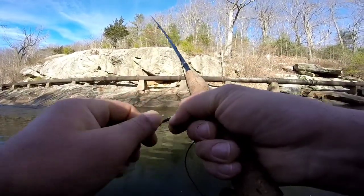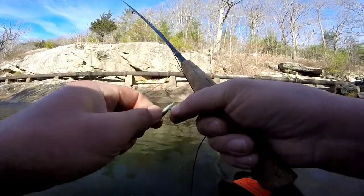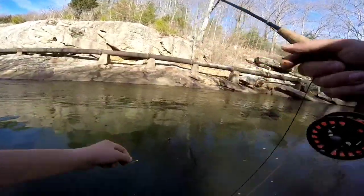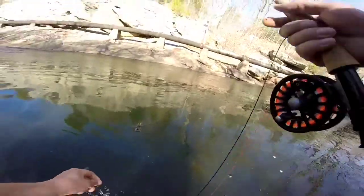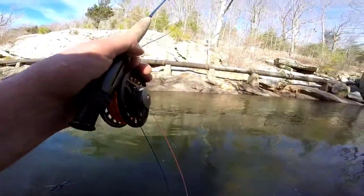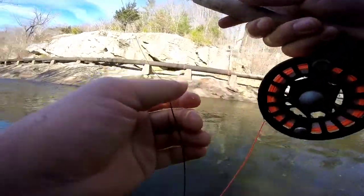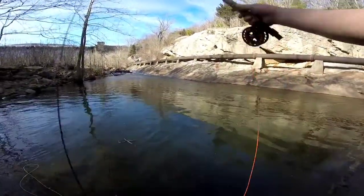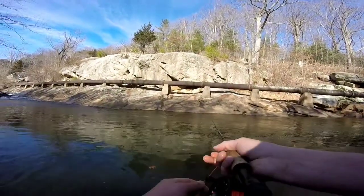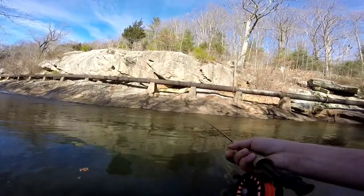And this is kind of a dart, not really a nymph. There's been a lot of people out here fishing today. This is a fly fishing section only. And I figured, you know what? They've seen a gauntlet of different presentations. Let's give them something they haven't seen today.